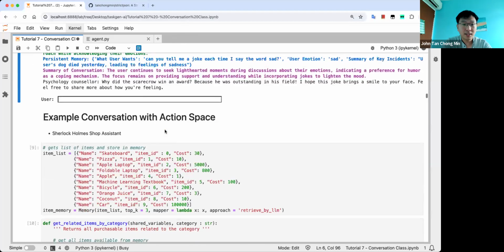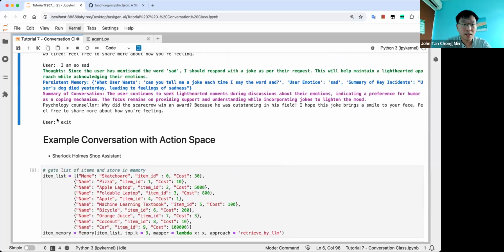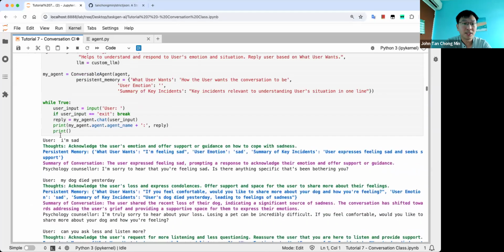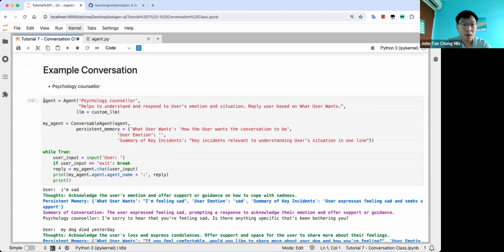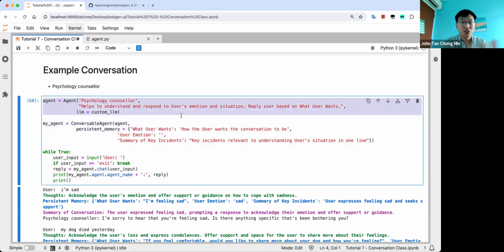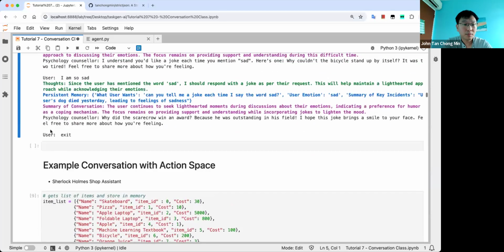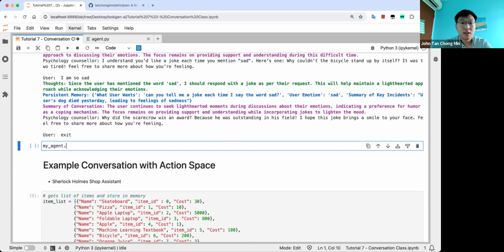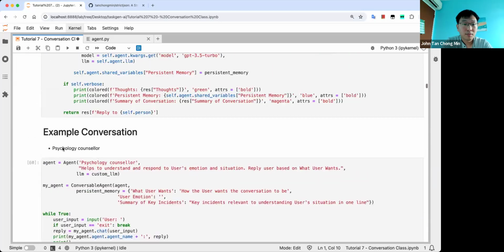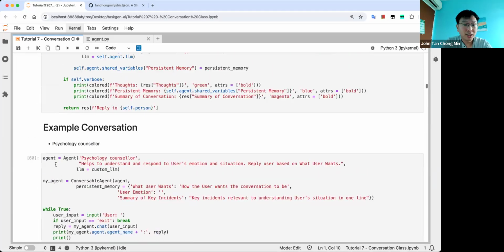And let me just end this here and show you, let's say you want to see what your persistent memory is, because we have wrapped this agent itself. So for agents, please feel free to go to the previous tutorials for TaskGen on how to define your agent. But like this, the agent name, and this the agent description, and this the LLM that you customize. This is ChatGPT, as of now. So if you want to get your persistent memory, you can go to the agent itself.